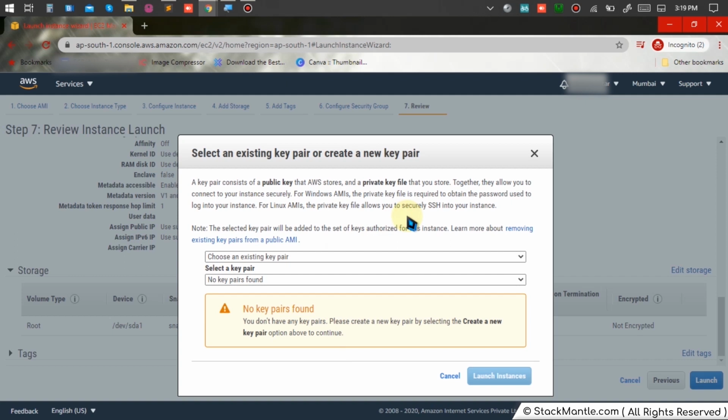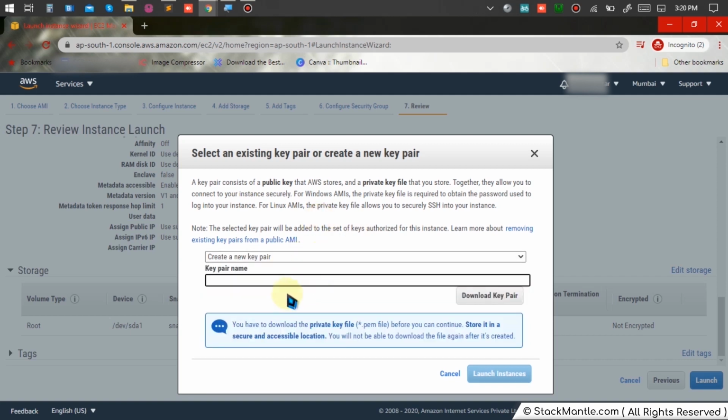While creating an instance, you do not just create it on Amazon or AWS or keep it on the cloud. You also have to make sure that you have access through SSH, because most of the time when you install packages or install something, the SSH access is required. So I'll be choosing an existing pair if I already have one. But if I don't have one, I'll say create a new pair, and I'll rename it anything. I'll put my default key pair name that I want to create for my work.